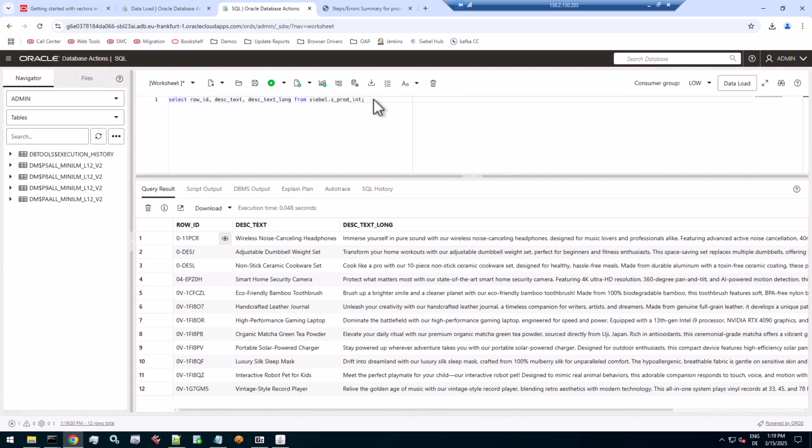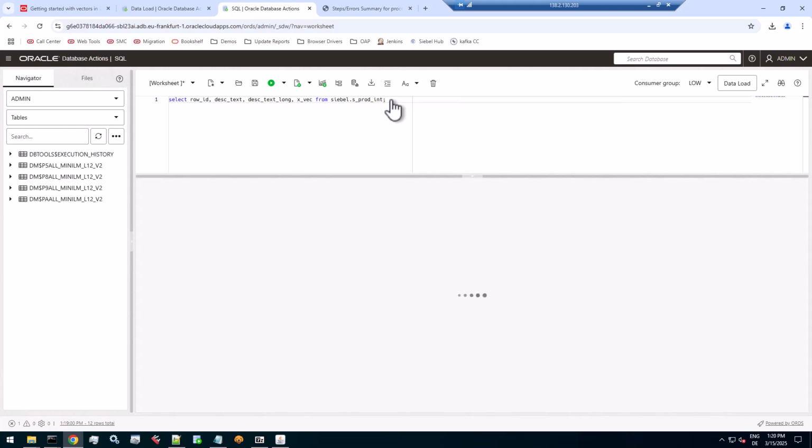And 23AI is of course super interesting because you can add vector columns, and I'm not sure how this will evolve with the standard Siebel CRM product, so I just went out into non-supported territory and I added a column, just really edited from the SQL console here, x_vec for vector.